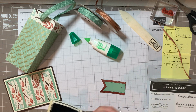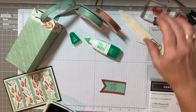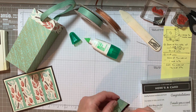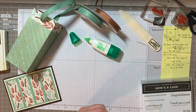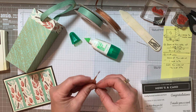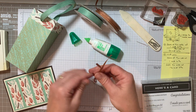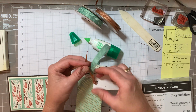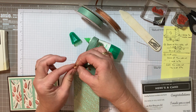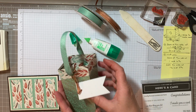Now, I'm not very good at stamping straight, so what I tend to do is just do it a bit crooked. You can try and line it up if you like. Then let's thread this through the ribbon. Tie that nicely, and then let's tie that onto our box there. So there we have gift box, bag, gift box, bag.